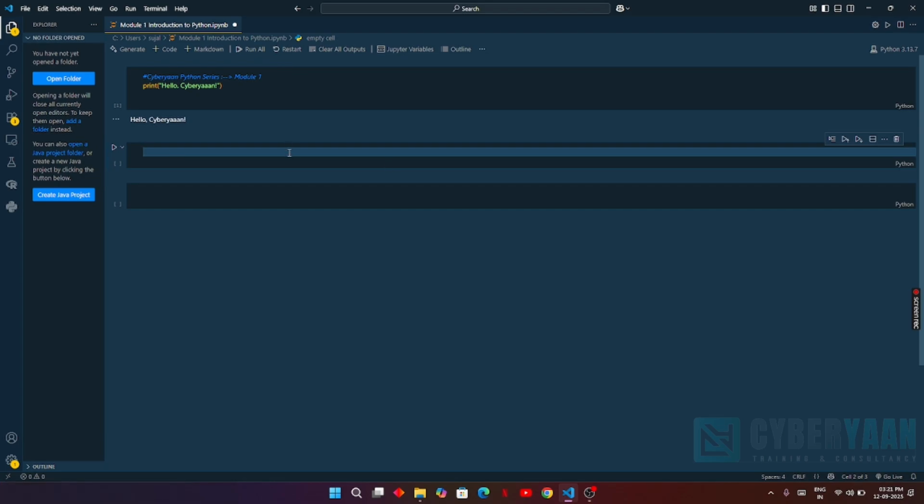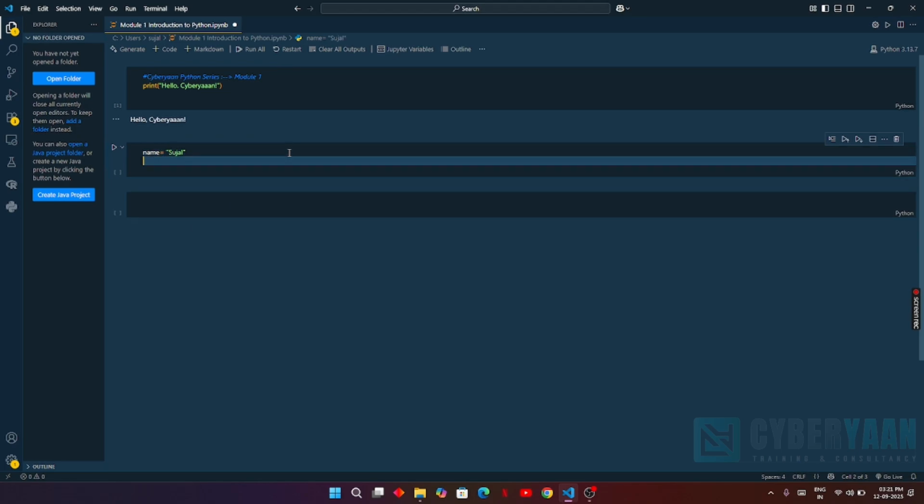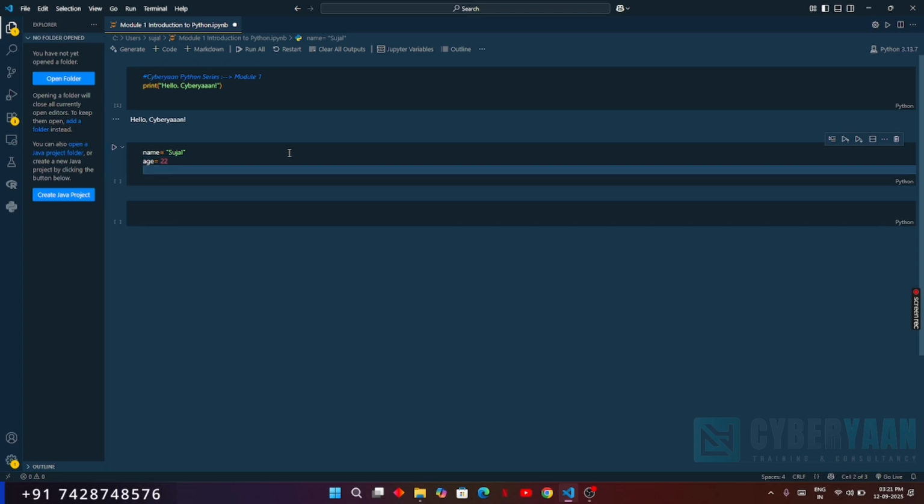Let's create some variables, guys. First of all, I created a variable named name. Inside this, we'll store a string. After that, we have created another variable named age, in which we have stored a positive integer. After that, we have another variable, marks. Inside marks, let me store a value like 87.9.